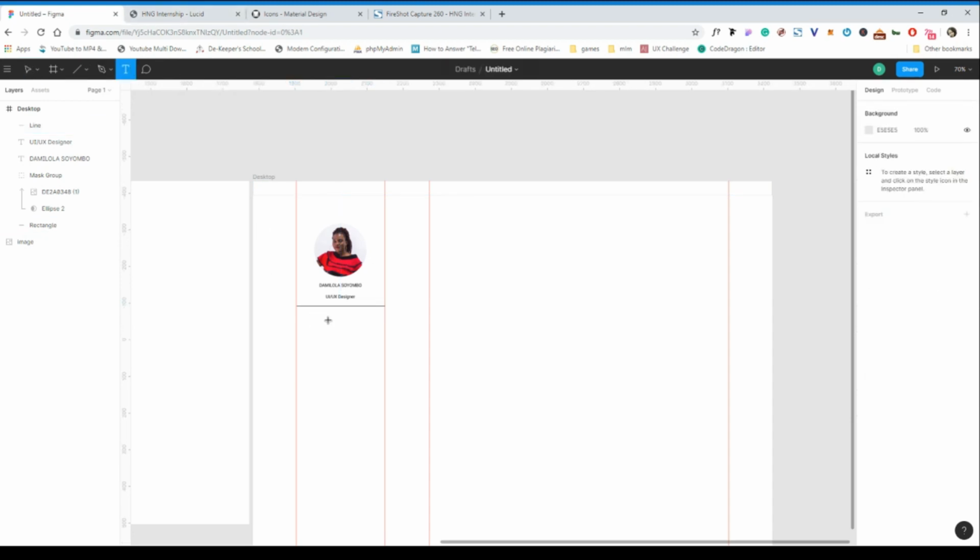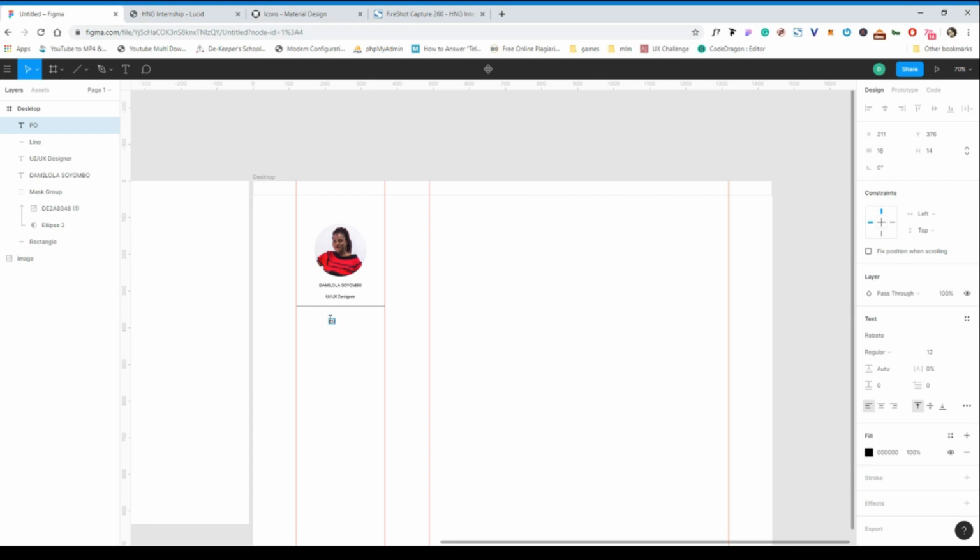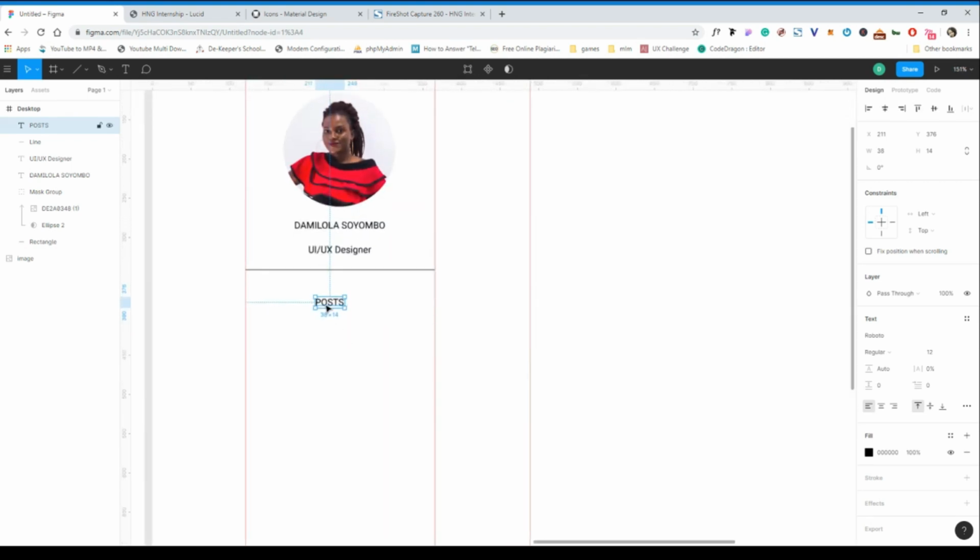Then text tool again, we have posts. In order to duplicate a particular text or a particular layer or section, you can easily click on Ctrl D. Ctrl D will duplicate it, then you can drag it out. While Shift Alt can help you as well duplicate while dragging.